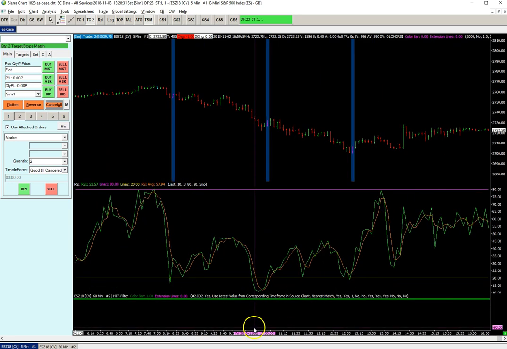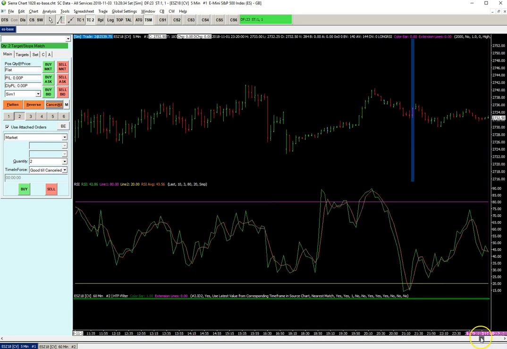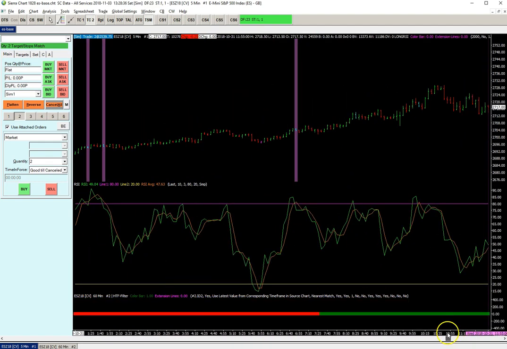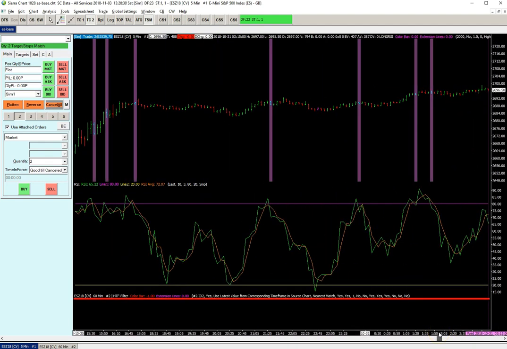So these are your conditions, and these are the signals. So you have a cross from above on that big line here, and you have a high time frame that's in your favor to go short, and this is the signal.